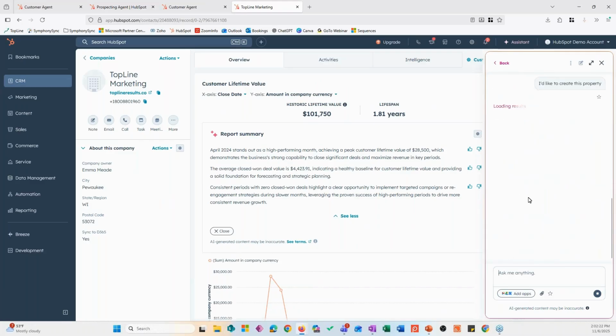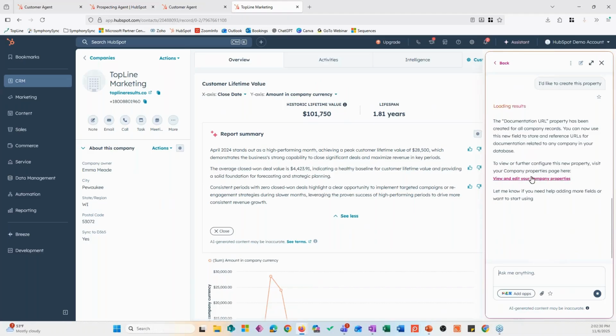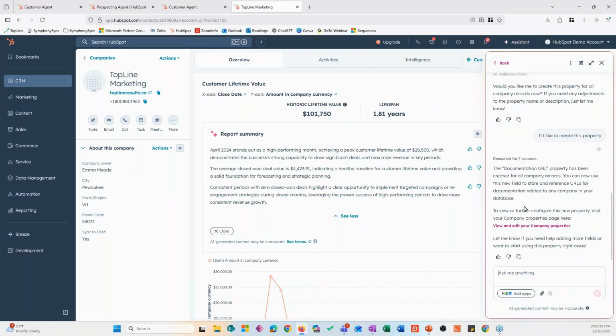And what that's going to do after it runs, of course, is create that custom property, tell you what it's called, where it's storing information, and even give you a link to the backend where we can see that new property we've created. So this is some pretty powerful functionality, but of course you will need the requisite permissions to modify the system if you would like to use this.